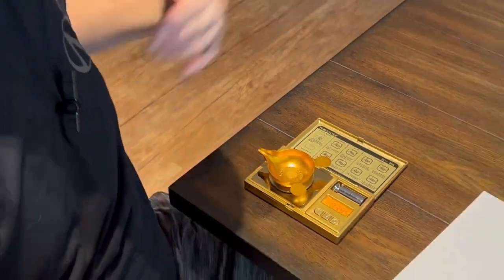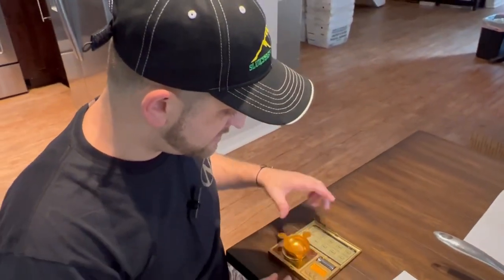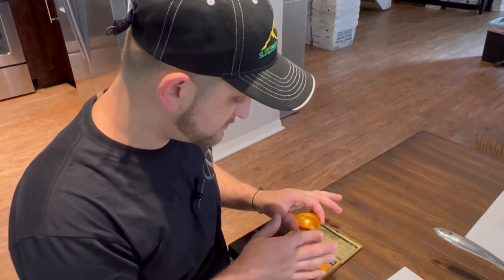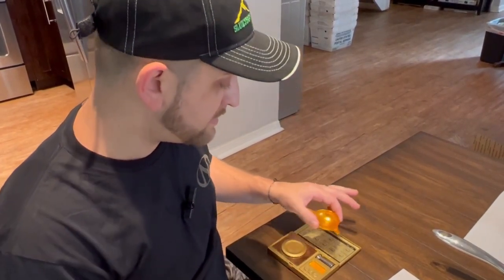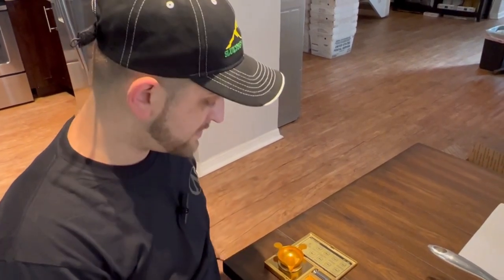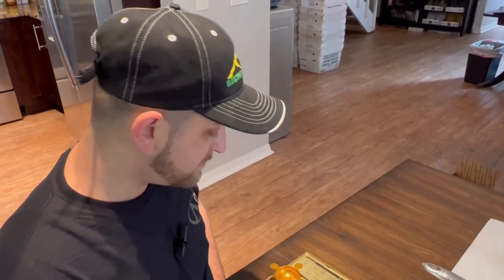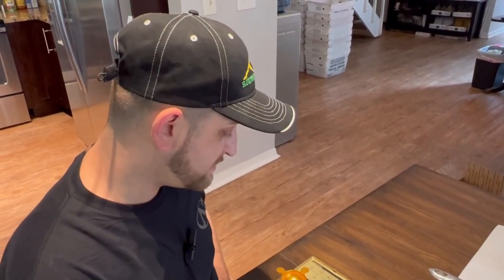So that's why we're going to try to work on different things to get that up, because that is just not enough. But, you know, we're doing this for fun and a hobby, and we will come across those little pockets and better spots. You guys know how it goes, and that's what makes it all worth it. But that's what we're trying to do, is work on getting our gold per hour up. Seems to be roughly around a little bit over, a little bit under 0.1 per hour.